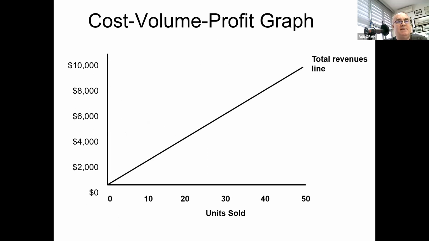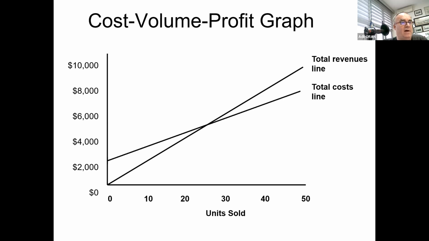So here, this is your total revenue line, and notice that it starts from the 0 point. Why? Because if you produce and sell zero, I don't care what your price is, your total revenue is going to be 0. Then this line has a slope of 200. Why? For every unit sold, one movement in this direction means that the total revenue goes up by 200. So this total revenue line is basically y equals 200x, 200 times quantity.